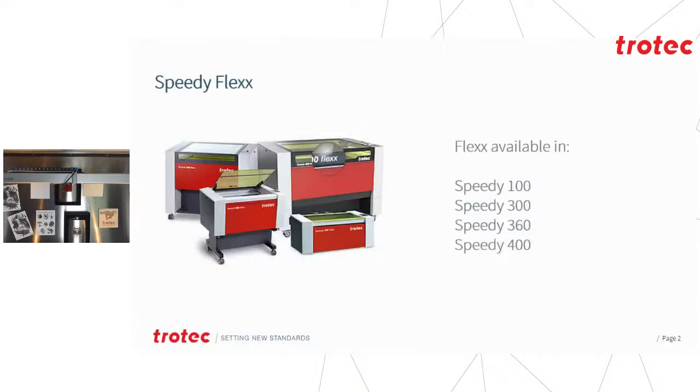The Flexx range is equipped with both a CO2 laser source as well as a fiber laser source. They are available in the Speedy 100, the 300, the Speedy 360, as well as the Speedy 400 range. There are some great advantages of owning a Flexx, but we will come back to this in a bit. Today's webinar would be more on the technical setup side of things on a machine like this.